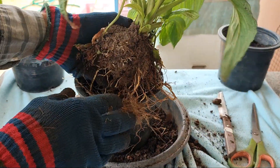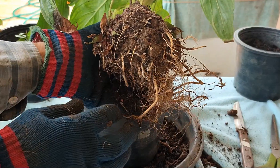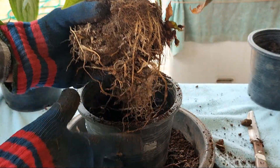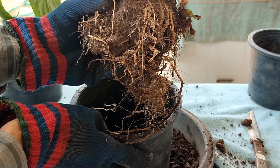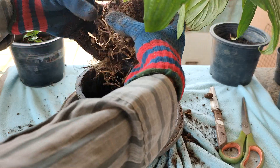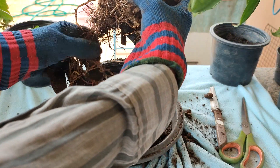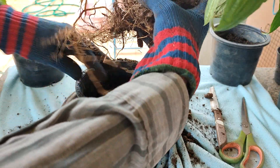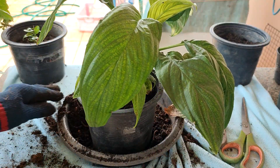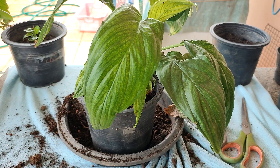Okay, this is what I've got — this is what I'm keeping and I'm going to be putting it in this smaller pot with new dirt around it. I don't know if I should cut these roots or not; I'm nervous to do that, so I'm not going to. I think that looks a lot better now — I'm going to put the new dirt around it.